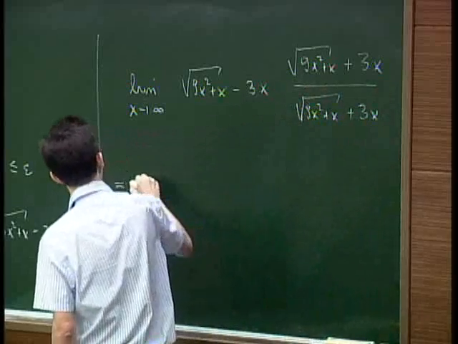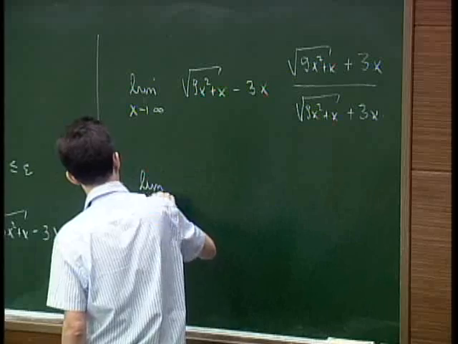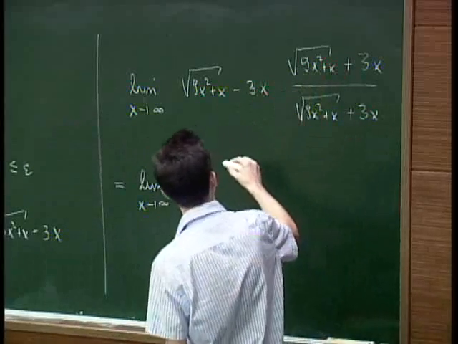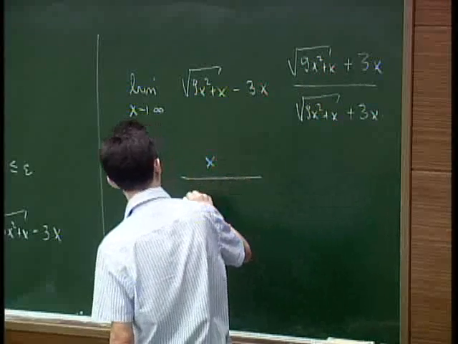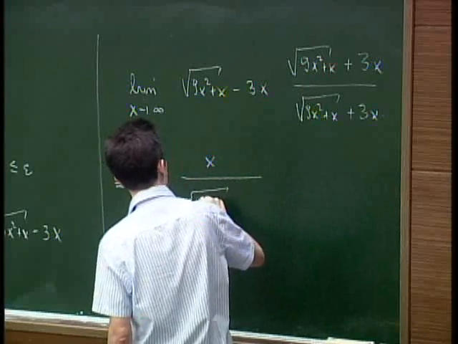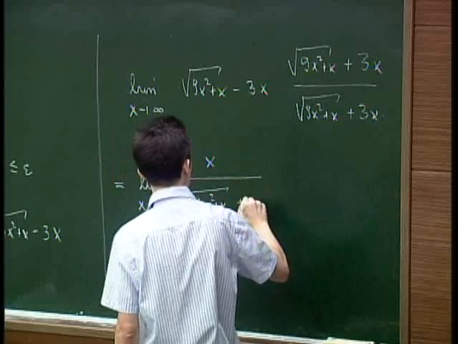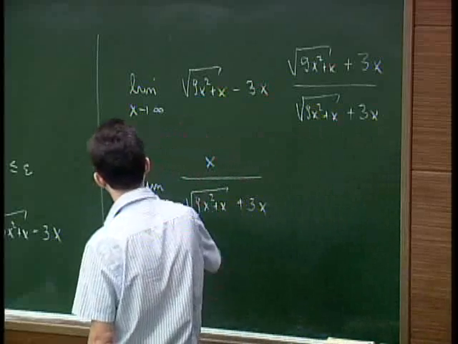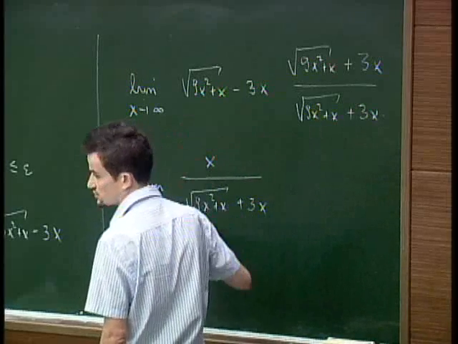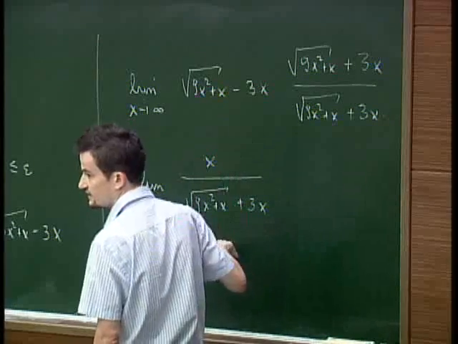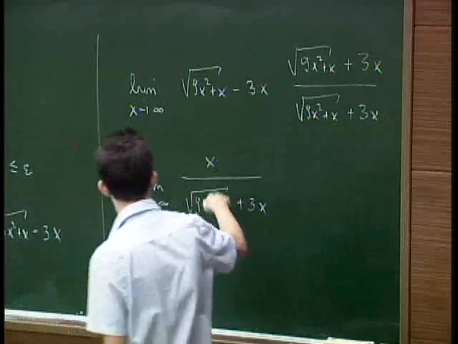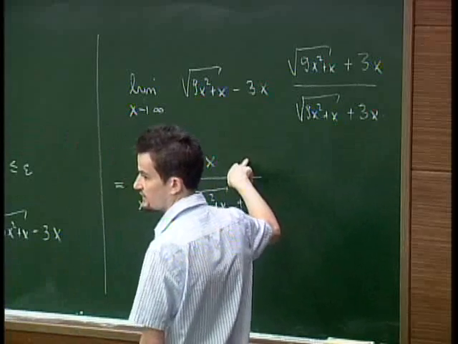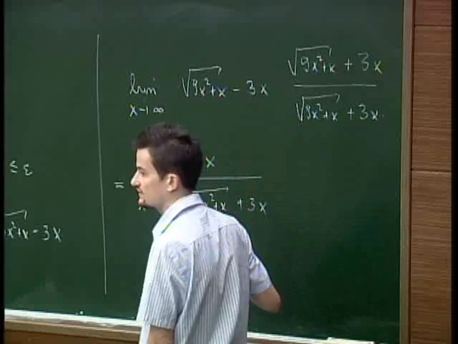Now we haven't changed anything. But this makes a considerable difference, because if you compute this, then you see this is x over the square root of 9x squared plus x plus 3x. Also, this is not helpful, because if you try to use the limit law for a limit of a quotient, you cannot do it either, because this tends to infinity and this tends to infinity. So the limits do not exist. So you need, again, another trick here. And of course, you know what the trick is. You multiply numerator and denominator both by 1 over x.